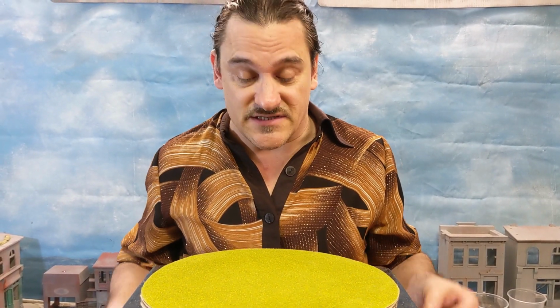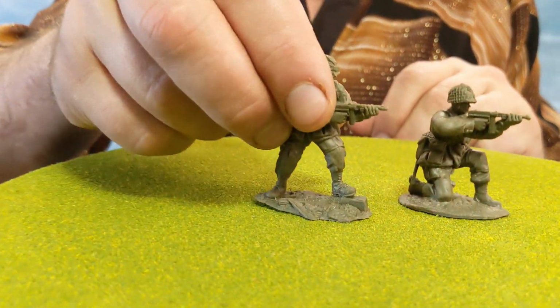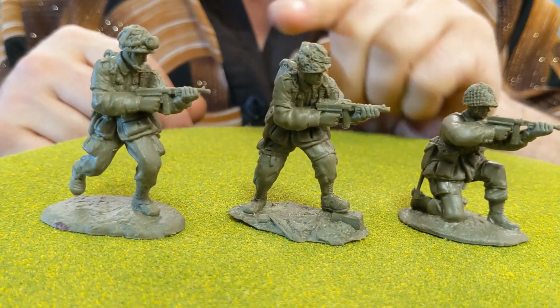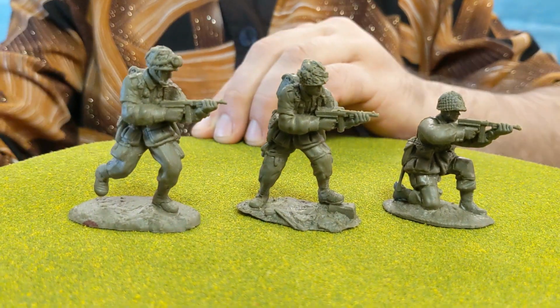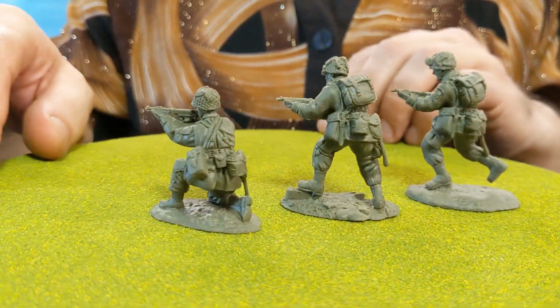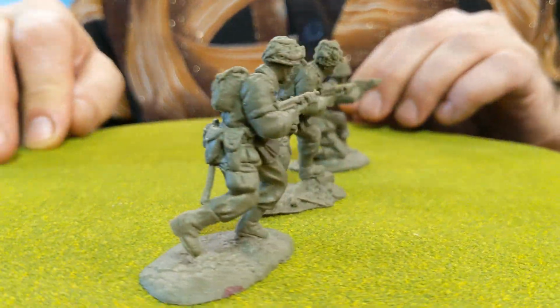Now, this is a big set. There's 16 poses in this set of U.S. Airborne figures. We'll go three at a time. The first figure is kneeling, firing a Thompson machine gun. And the second figure is firing a Thompson from the waist. And the third figure is running with the Thompson machine gun. They all are wearing their backpacks, and they are fully loaded U.S. Airborne troops.